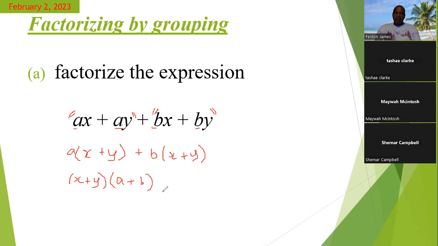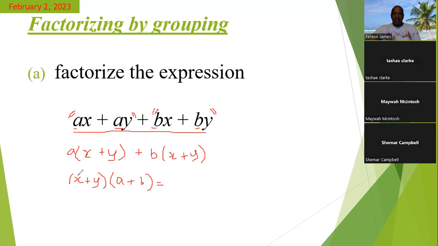Now, if you really want to check to see if your factors are correct, you simply expand these binomials, which you would have already learned how to do. So you expand the binomials and you should end up back with what you started off with. If you expand them and you don't get back what you started off with, it means chances are you would have done something wrong. So you'd have to go back through the steps to see where you went wrong and make that correction. So let us expand these and see whether or not we get back the entire expression up here.